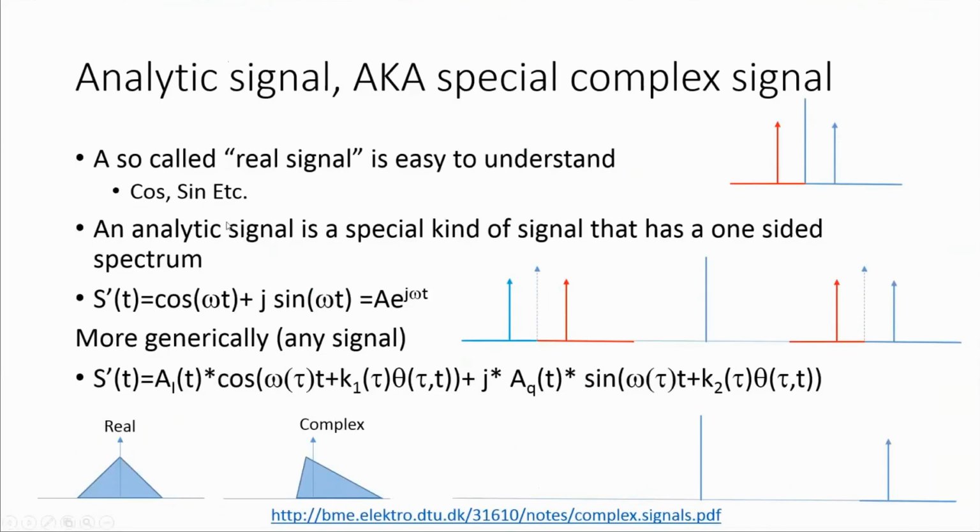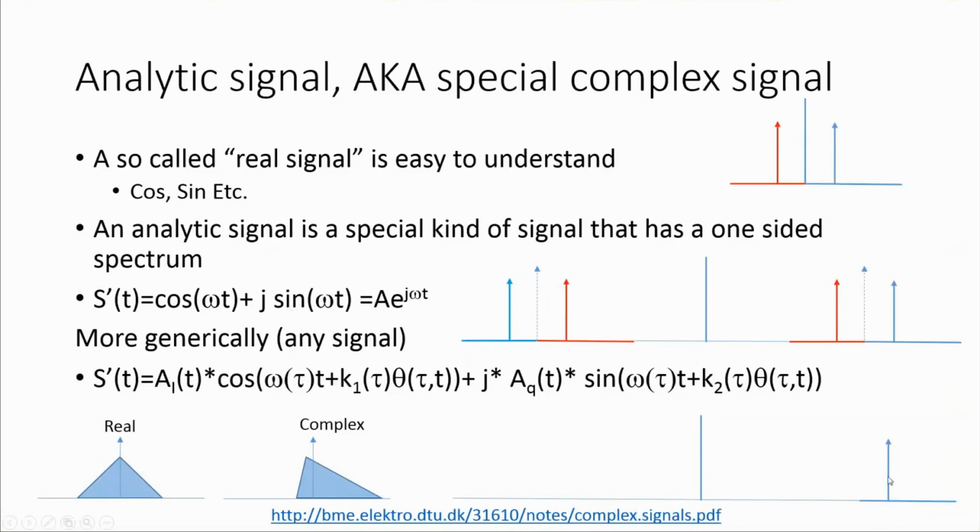So an analytic signal is a special kind of signal that has only one side. So we can create this without that. That's this bottom thing here. And we do that by forming this kind of signal. We make cosine and sine that are in quadrature at the same frequency. And what this does is it gets rid of one of this side. Because this is symmetric about 0, this is anti-symmetric. When you sum them together, it cancels this side. So it's only on one side.